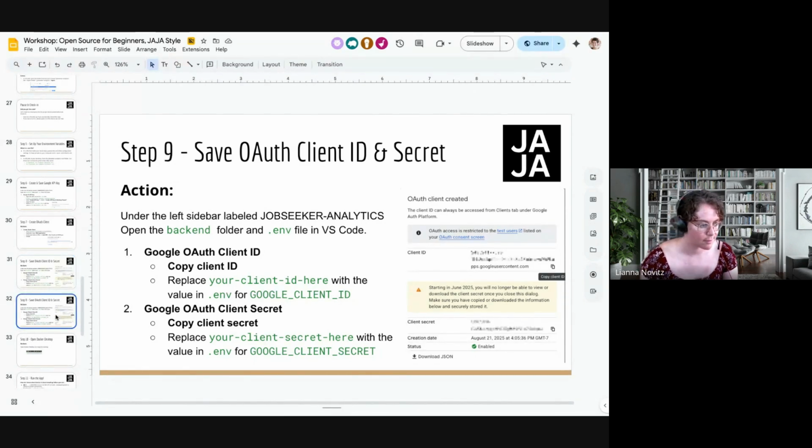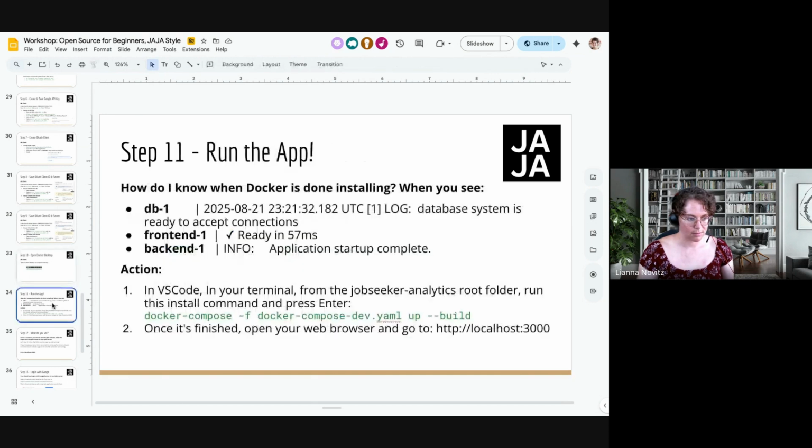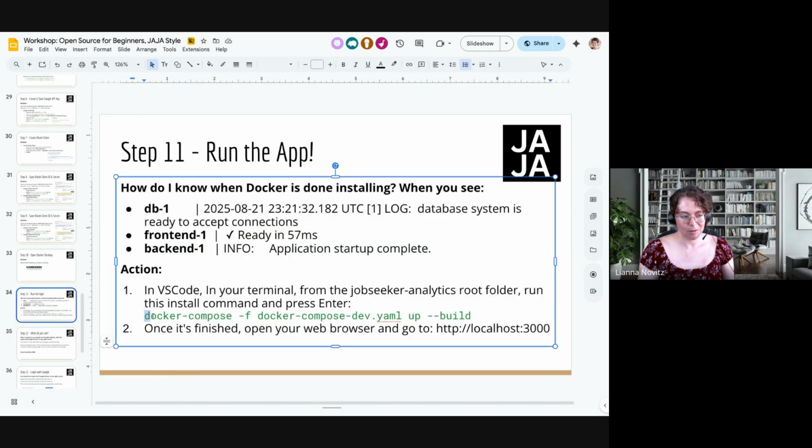All right. And then next step is to open Docker Desktop. This was something you should have installed already, but you just want to make sure that it's actually running on your computer. It'll probably show up like a little ship icon, or actually I think it's a whale technically, but it looks like a shipping container here. So once that is running, we're almost there.